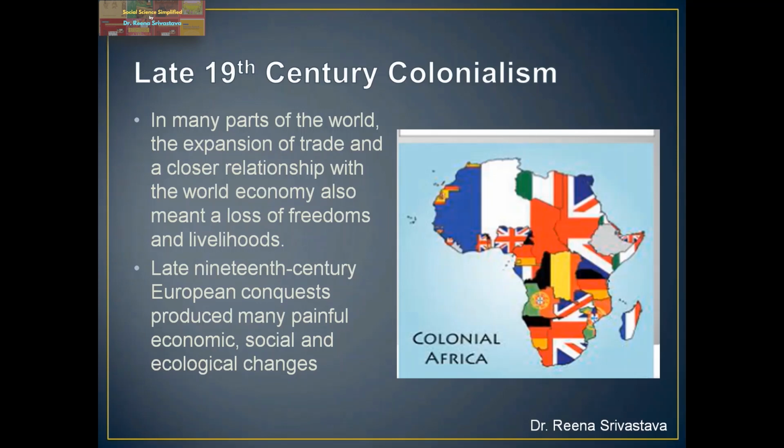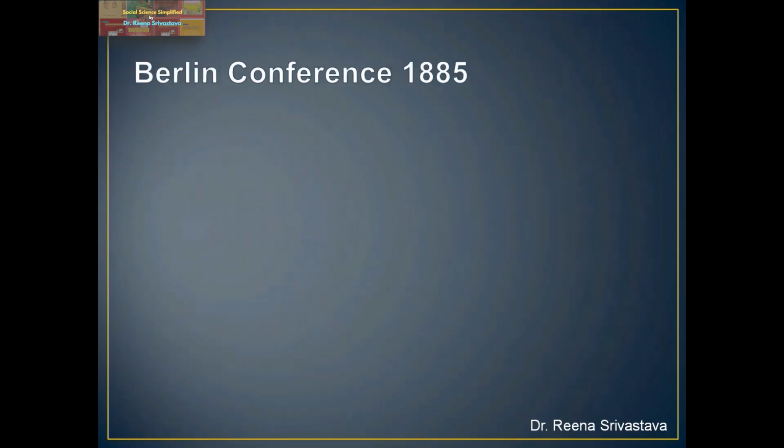You can see in this map of Africa, the boundaries are in straight lines. Have you ever thought why it is so? Because if you observe the other continents, you'll see the boundaries are zigzag, not straight. But in Africa, we find this uniqueness. What's the reason? Actually, the reason behind this is the Berlin Conference.